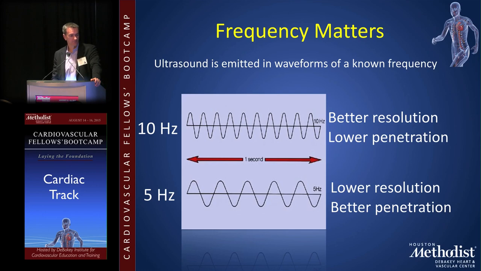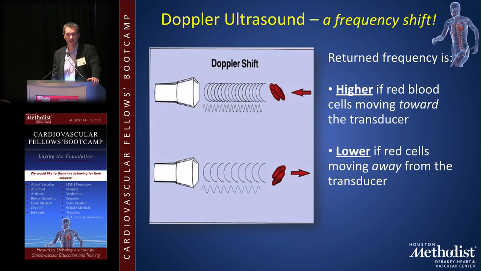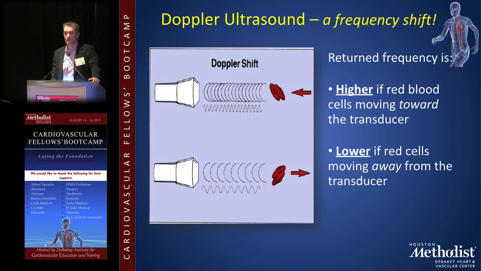Shifting the Doppler frequency: this is the basic example. If blood cells are moving towards the probe, the frequency comes back higher — a frequency shift up tells you the object is coming towards the probe. On the other hand, if red blood cells are moving away from the probe, the frequency becomes lower. Whether the frequency shifts up or down tells you the direction of the object being hit. And of course, Doppler was a person — Mr. Doppler — so Doppler should always be capitalized. It's a proper surname.